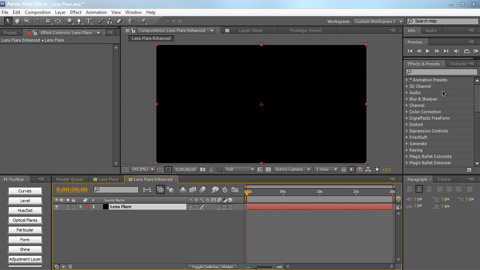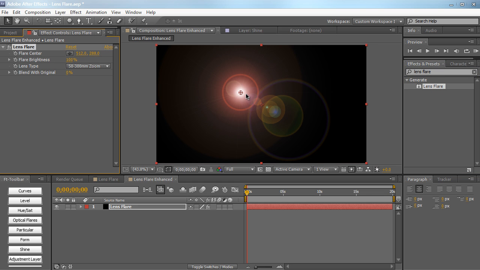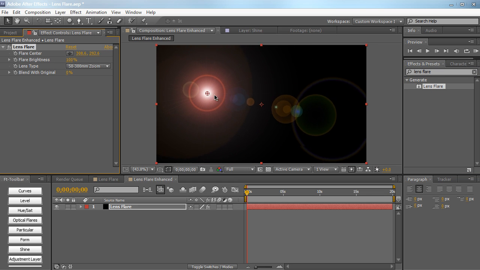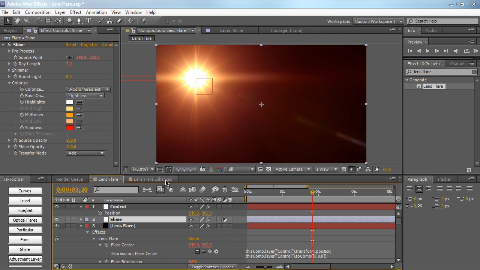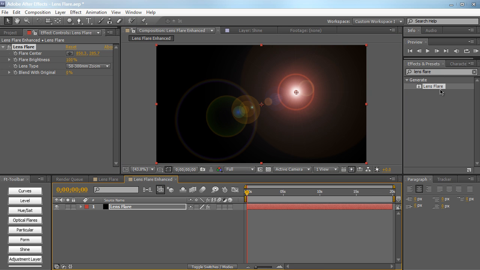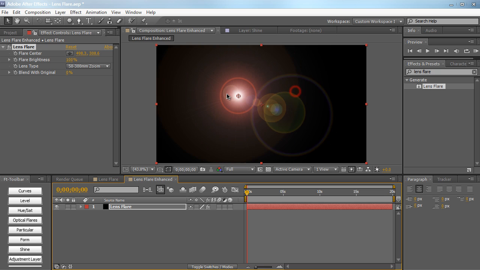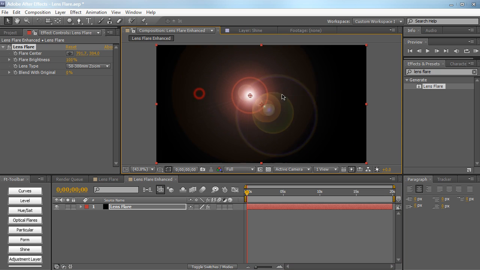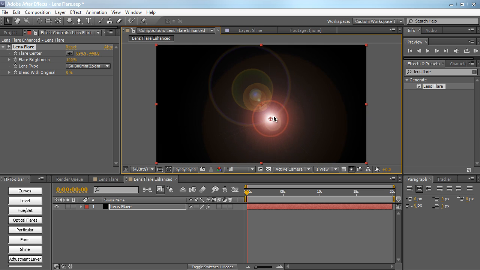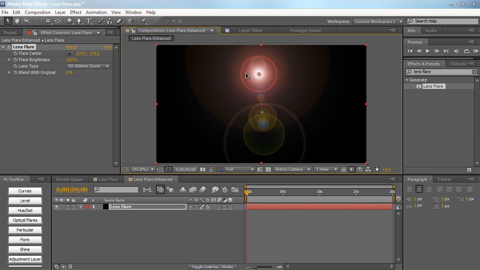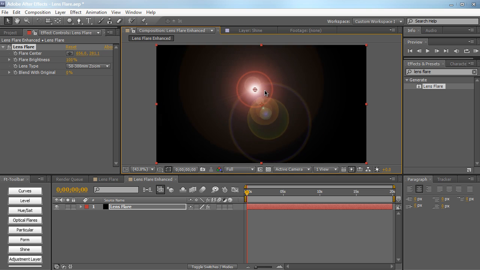And let's go to the effects and presets and bring in our default lens flare. And just bring that in. Now right off the bat, you're probably thinking, well, this looks very, very ugly, especially compared to this one right here. And that is true. It's also an 8-bit plugin, so you're not going to have that nice 16, 32-bit color or anything like that. As well as it's a 2D effect, so we can't really move this lens flare into Z space or Z depth or anything like that. But this can be overcome by a few expressions covered in a later tutorial.